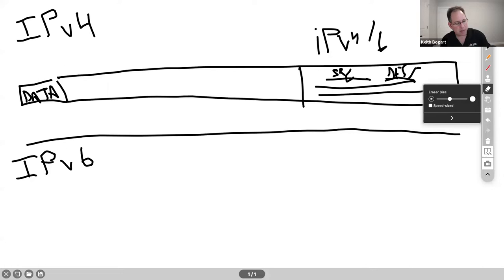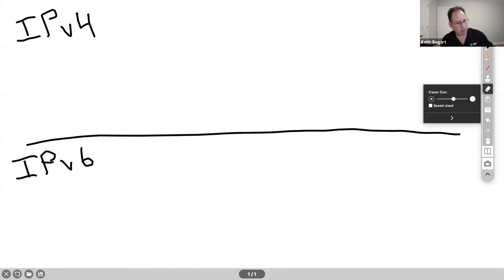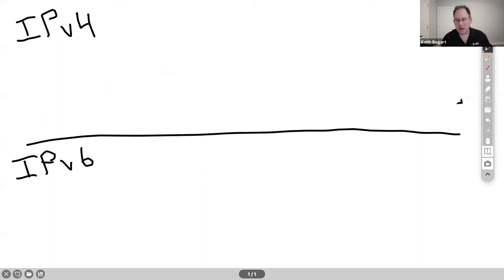Let's get rid of some of this. Okay, so in the world of IP version 4, the developers decided that an address would be 32 bits long. Now you might be saying, hold on a second, what's a bit? What are you talking about there? Well, a bit is basically just a single digit that's a 0 or a 1. Computers don't count in decimal like we do, 0 through 10. Computers count in bits, in binary, zeros and ones. So they said, this is going to be 32 bits.